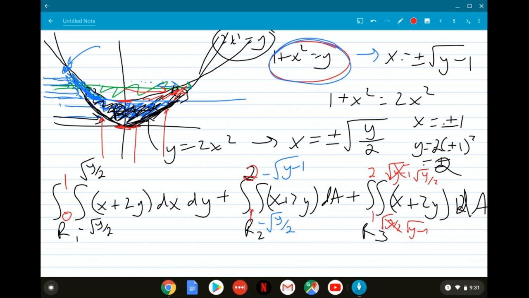There are some situations where you can use a symmetry argument, but you have to be able to visualize what you're integrating in three dimensions in order to figure out whether you can do any symmetry. I pretty much recommend you don't do symmetry arguments. Just go ahead and set it up, because most likely there isn't a symmetry. But you might get lucky that you could double the regions. But again, we're talking about the volume being symmetrical, not the area of the regions. So I want to make that very clear, because it's a very common mistake when people work that out.